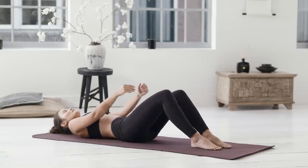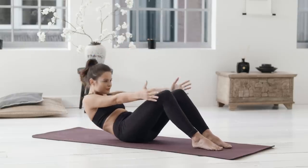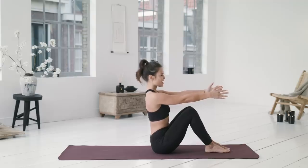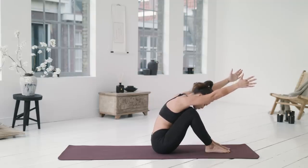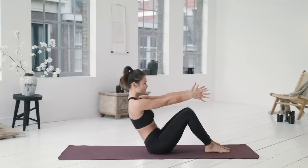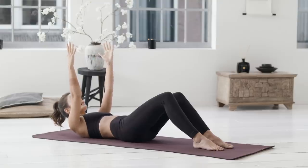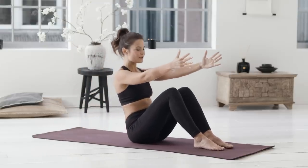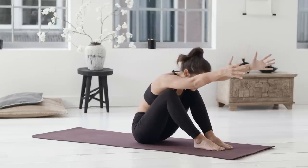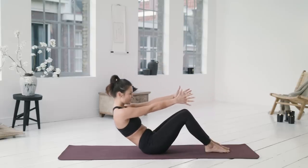Let's do it four more times. So inhale, come up, exhale, roll yourself all the way up. Inhale, straight spine, exhale, round down, inhale, straight spine, exhale, rounding down. Inhale, come up, exhale, rounding up from the core. Inhale, straighten the spine, exhale, coming up, exhale, rounding down.